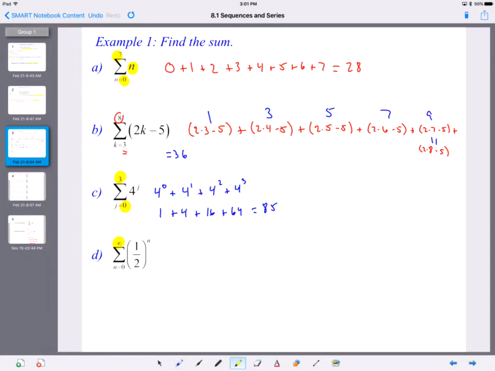So we're not going to obviously go up to infinity. We'll have to stop at a certain point and see if we can figure out where it is going. So it's 1/2 raised to the n. So 1/2 raised to the 0 plus 1/2 raised to the first, 1/2 raised to the second, 1/2 raised to the third. And let's see if we can figure out what's happening at that point. So anything raised to 0 power is 1. Then you got 1/2 to the 1 is 1/2. 1/2 to the 2 is 1/4. 1/2 to the 3 is 1/8. And once again, kind of keep going there.